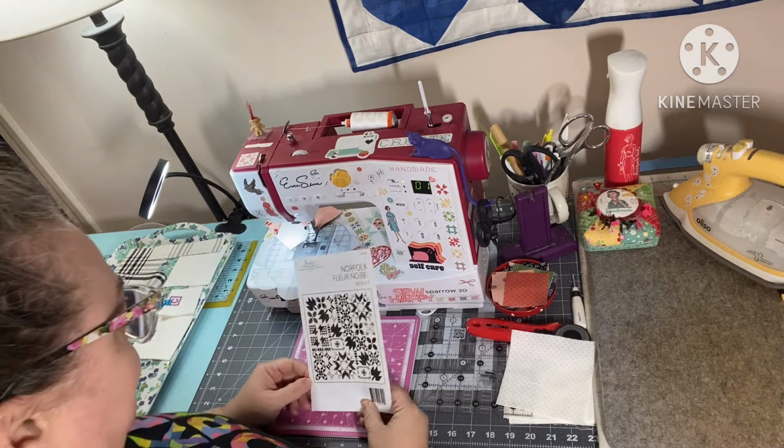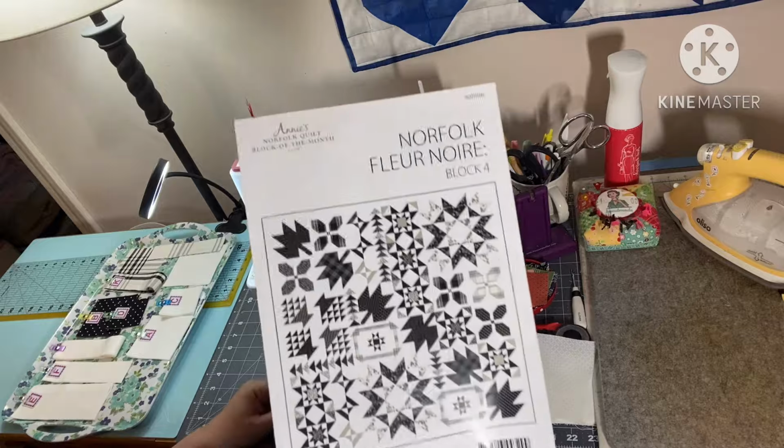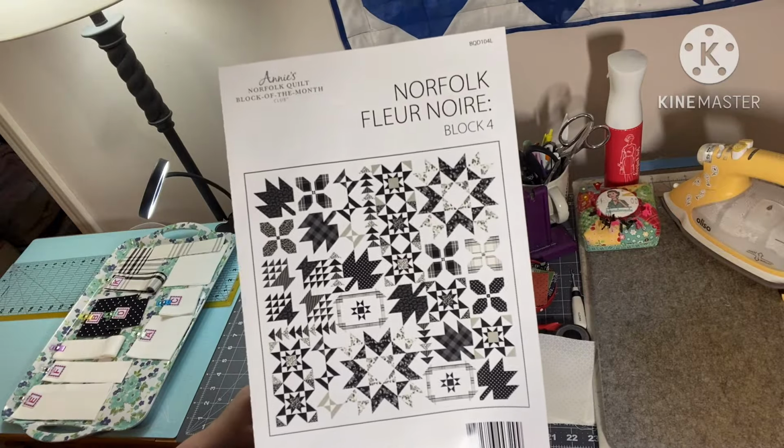It's Andrea. I'm back with another Sew With Me for the Norfolk Fleur Noire. We're on block number 4.